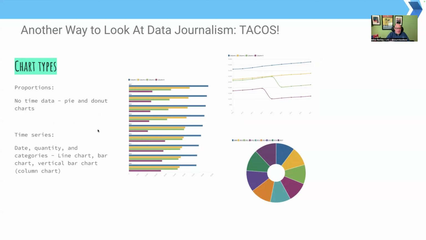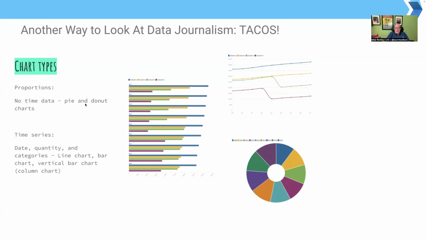Types of charts, okay? You want to look at different types of charts when you load data into your chart or map making software. And that's a little bit of a challenge early on. And usually I wind up helping you out, like, oh no, this would make a good line chart like we have up here on the upper right. Or if it's a budget, no, use a pie chart or a donut chart to break it down, or election results, break it down by percentage as a donut chart or a pie chart. Bar chart, good for measuring things like how many things happened on a certain day. Time series, date, quantity, and categories. That'd be a line chart or a bar chart.